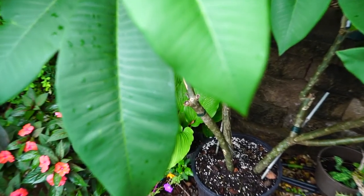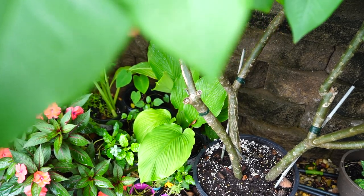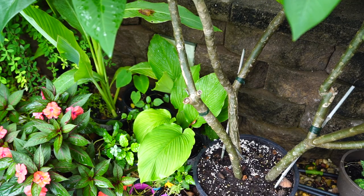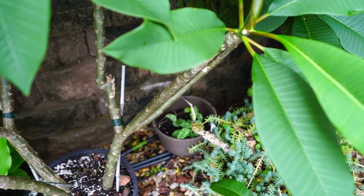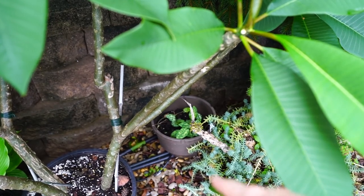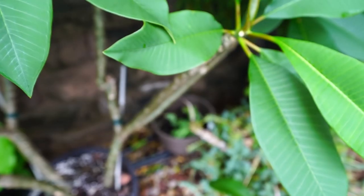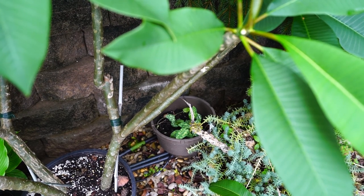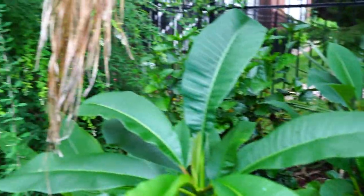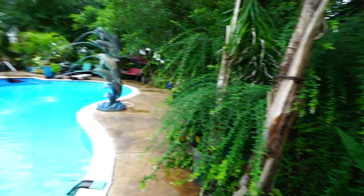Down here, you can't even really see that because the big plumeria leaf's in the way. Those are the curcumas down there that were potted up back in May. They're doing well. The Hilo Beauty colocasias, not doing much. Sorry I can't get the camera any closer than that, but I can't really bend over. Just tiny little leaves with speckles on them. We haven't had a ton of heat, so I'm just being patient with them and hoping that in the next few weeks they'll take off and start to look nice. Not much to update with those, but I had some people ask. They just haven't really done much because it didn't really get hot until a few weeks ago here.